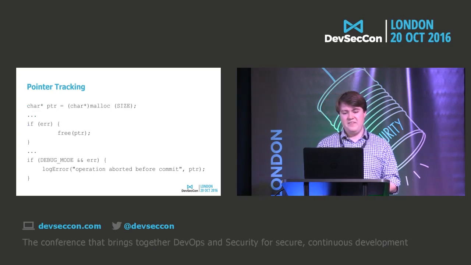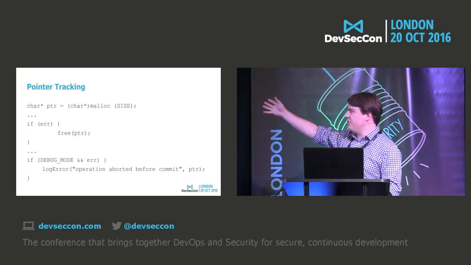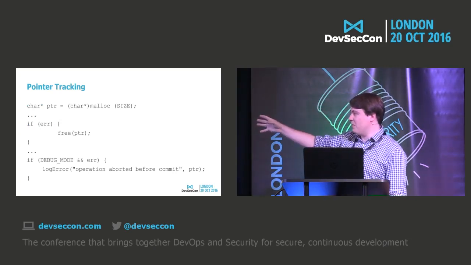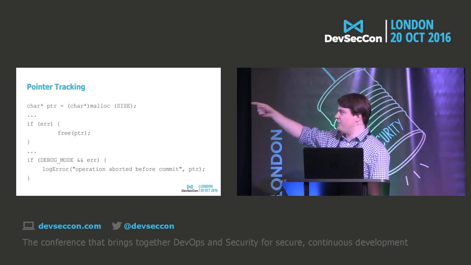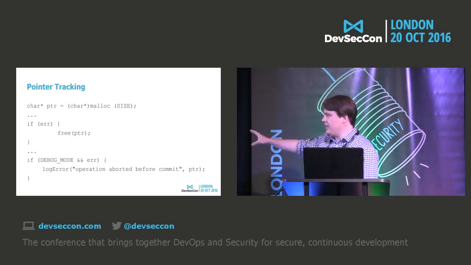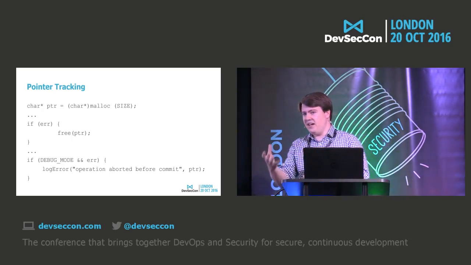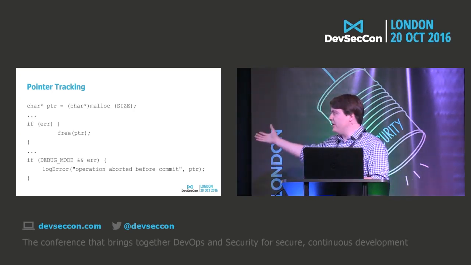So as an example here, we allocate some things, we create a pointer. If we reach an error condition, then we should free this pointer. If, however, we are also in debug mode, then maybe we want to print some stuff out. But because that's happening after we've freed it, we get a memory corruption issue here. The fundamental problem, though, is that in many cases, you may not spot something like this the first few times it runs, because let's say we're not in debug mode, that's never going to actually crash.